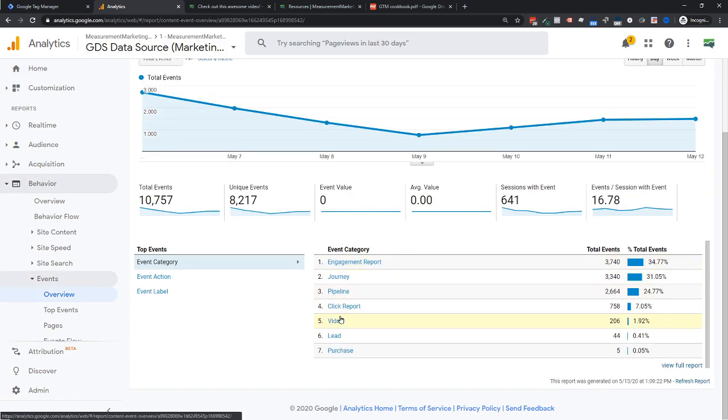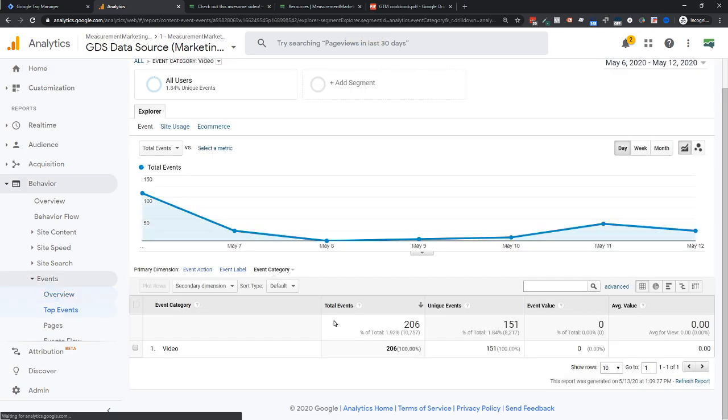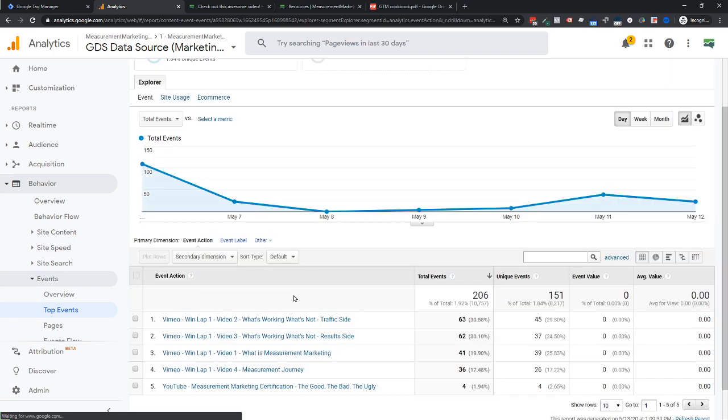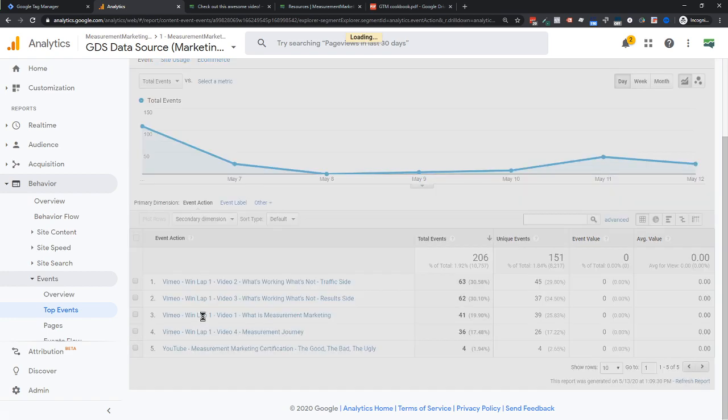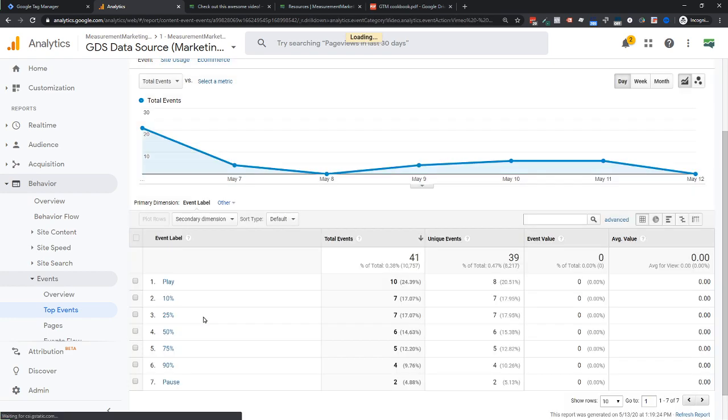And you're going to see here, we've got this little category called video. And when I click onto video, there's my video categories, all the different events around video, which is not so helpful until you see that we have event action. And now I can see, oh, here's the videos that we have from Vimeo, which is a platform that we use, and also YouTube, which is, of course, another platform that we use for our videos. And you can start to see, okay, here's the different video types, video names, and what's coming through. I can then maybe click into the video itself, and I can get even more details around the video.